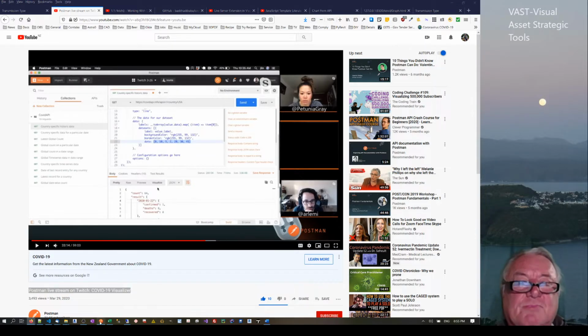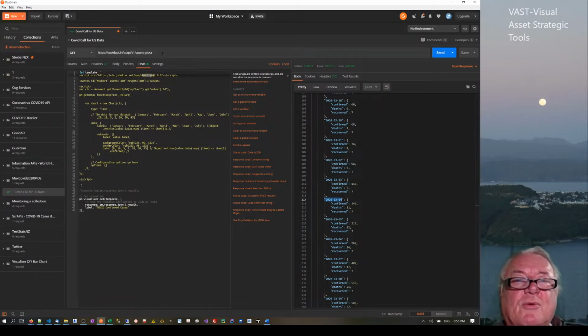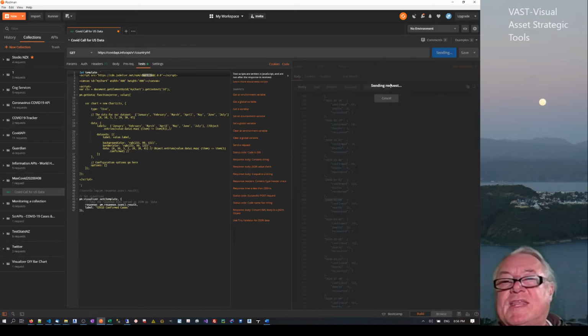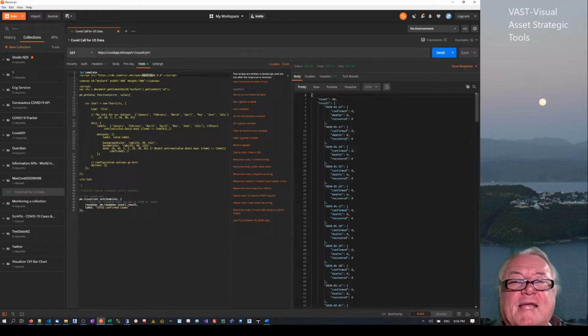So inside Postman, you get an endpoint of where you're going. So this is my endpoint here, and I might just put Ireland in there now, and I do a GET request, and it says go and give me this information that I can get based on this thing here, and this is what I get in return.